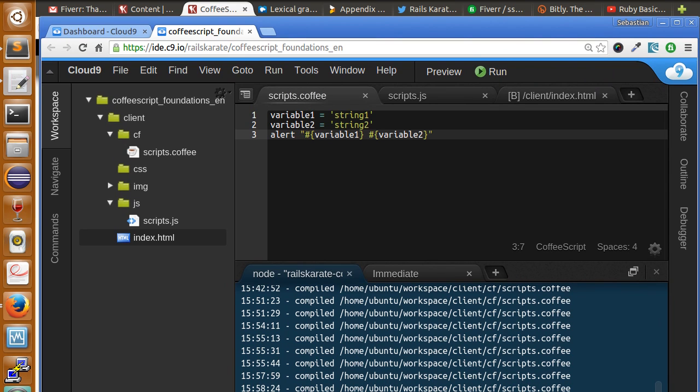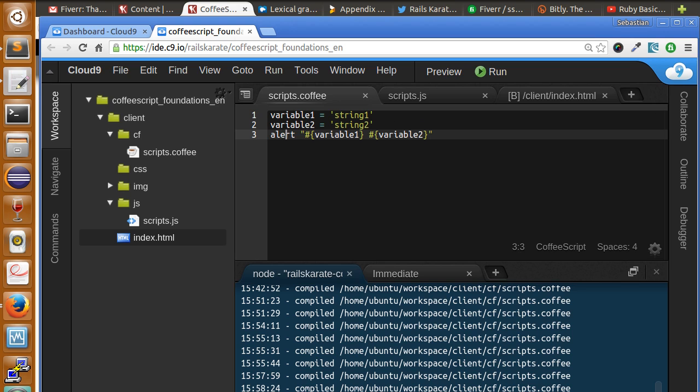So we learned in this lesson how to create variables in CoffeeScript, how to assign them values, how to name them, how to create strings, also about its special characters, and also how to interpolate strings, how to join strings together.